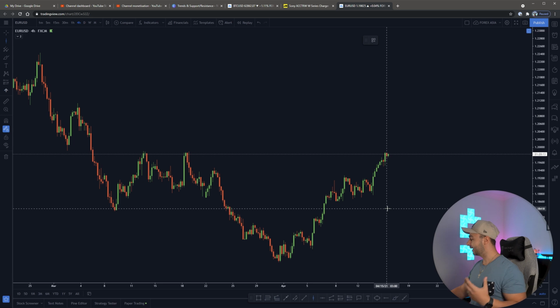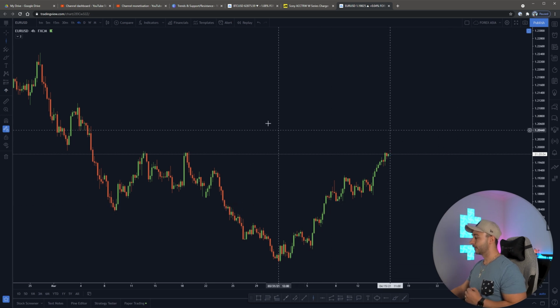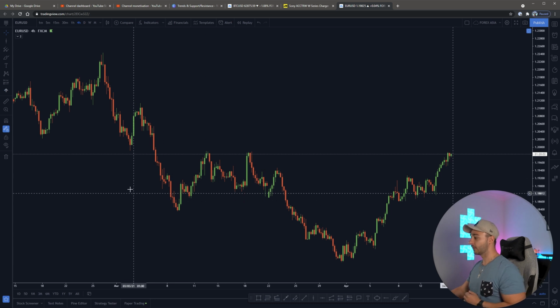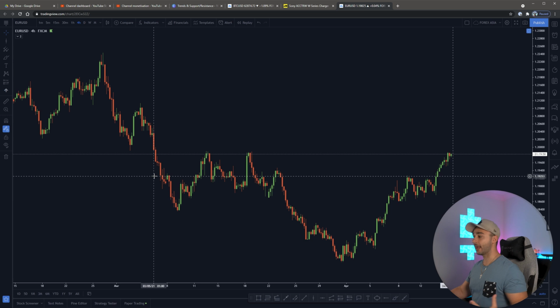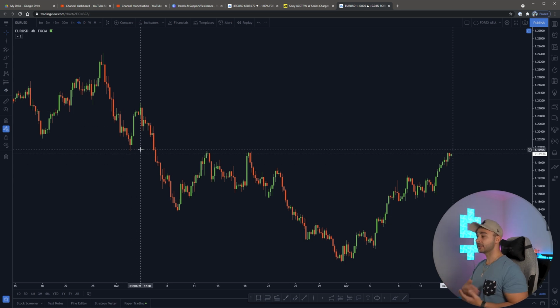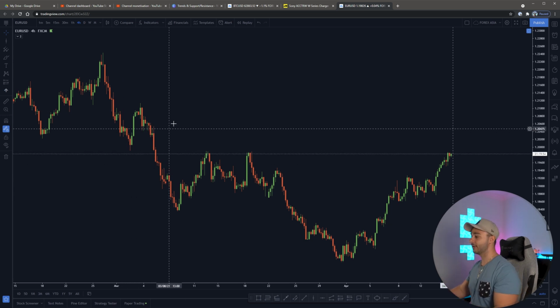I'm going to use live data right in front of me. As you can see, today is the 15th of April 2021, and you can see the date right there. We're just going to go back a few days until last week and analyze what's been happening in the market. I'm going to show you how support and resistance is created and how to read the trends.